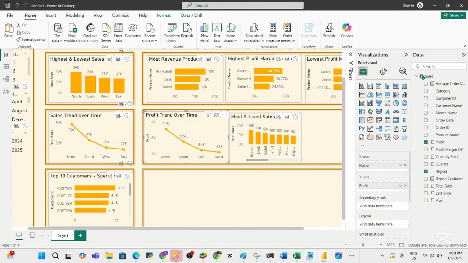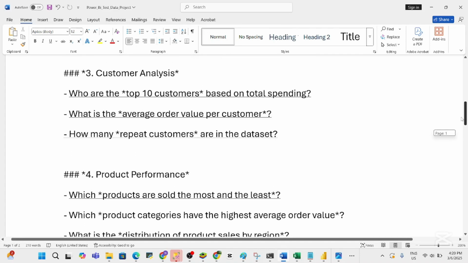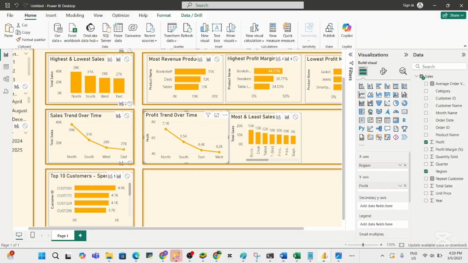Now, so which product category have the highest average order value? The highest average order value. Remember this one was an average order value per customer. Now this one is products that have the highest average order value. So we'll do another new measure.